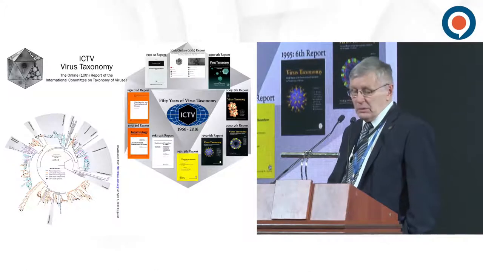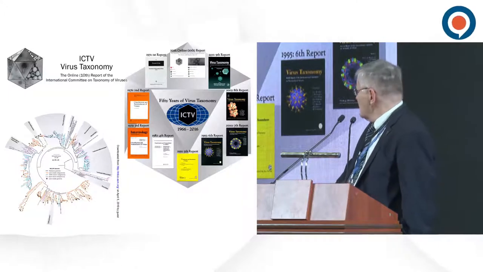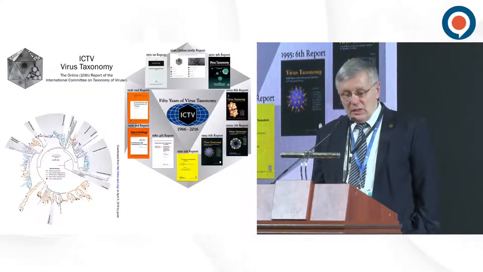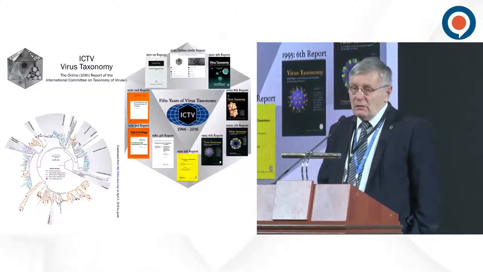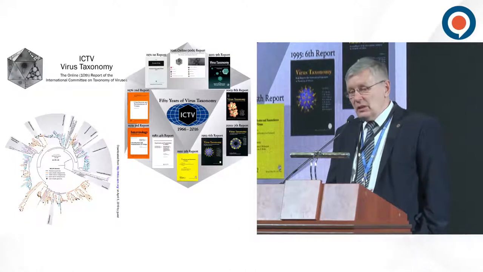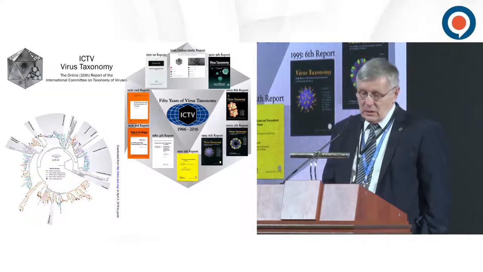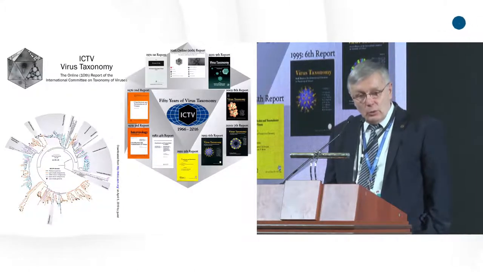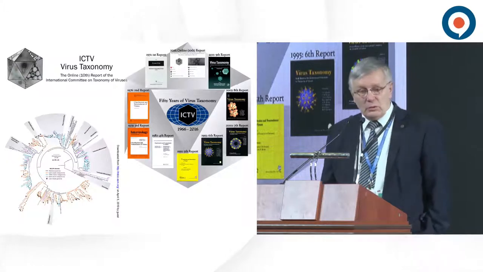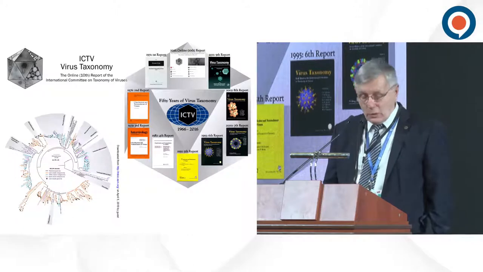This is a huge internet resource where in real time you may see everything. And down there you can see the taxonomy of viruses. This tree is not meant to be read, but you may assess it. There are almost 8,000 viruses represented here, across 8 types of realization of their genetic program. That means this is the world of viruses in parallel to which we are living and existing.